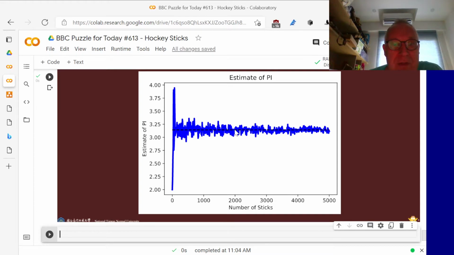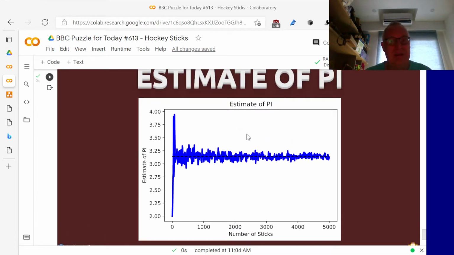Past 2000, then we're already getting pretty close to the real value of pi, which is the black dashed line here. So I think that's pretty neat. Very nice usage of probability theory in trying to solve a geometrical problem.